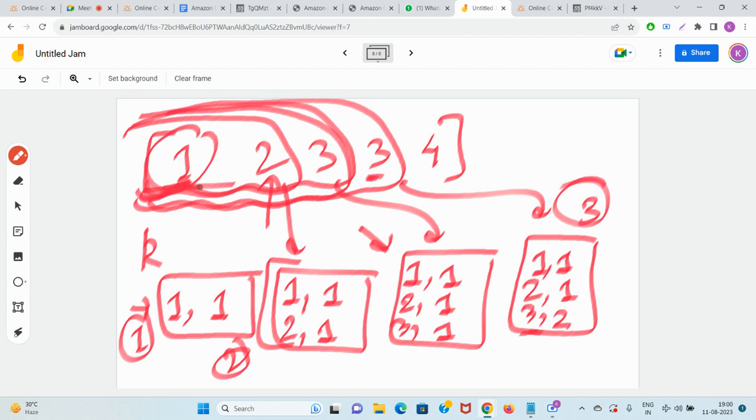So the number of distinct elements in this subarray is nothing but the size of the map, which is storing the numbers and their frequencies on the left and right hand side. This much knowledge, this much basic stuff you should know. Okay guys, that's what I was doing here.